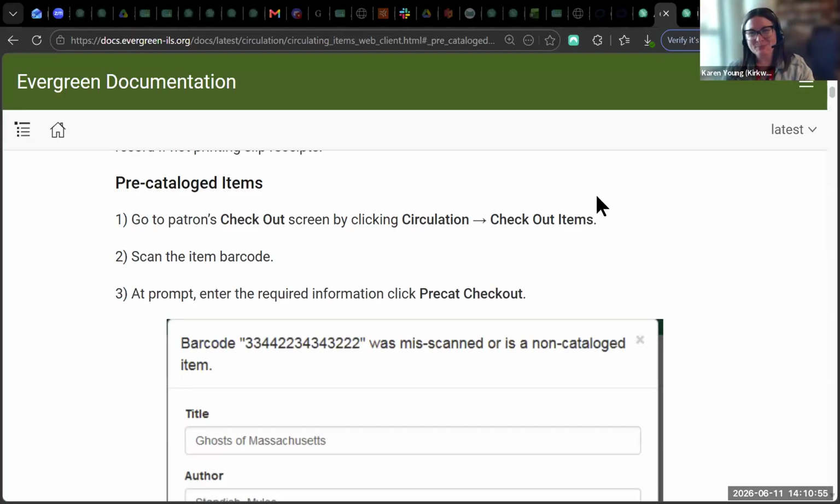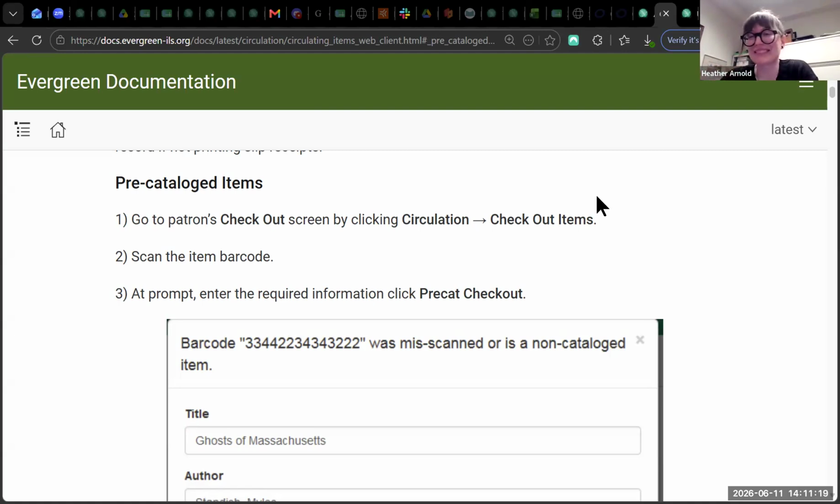It does look like pre-cataloged is an evergreen term, and that's what they call the things that are added to the -1. The idea is that they are truly pre-cataloging, which is why they all go into cataloging status when they are returned, because you're giving them to cataloging to take care of. I think realistically, it's mostly misscans.